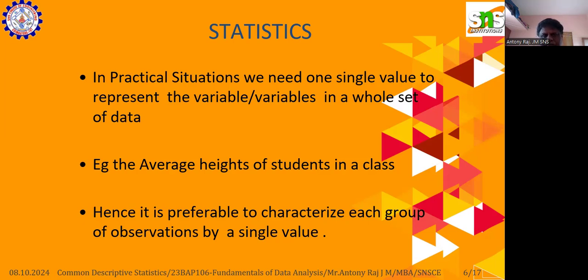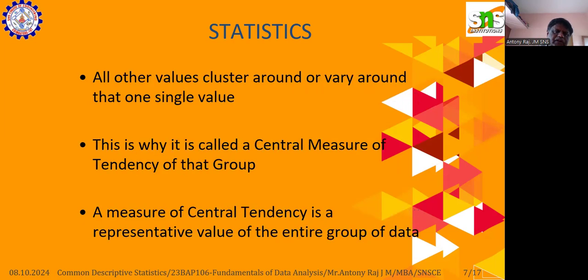So here comes the concept of average. It is very important that we understand the data with a single value, and central tendency is a measure exactly that. It gives you a single value, and based on that value we can understand the data set. It is a representative value of the entire group of data.